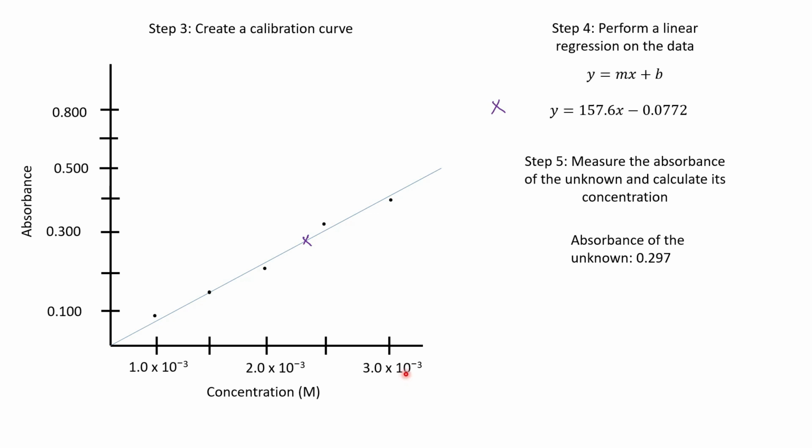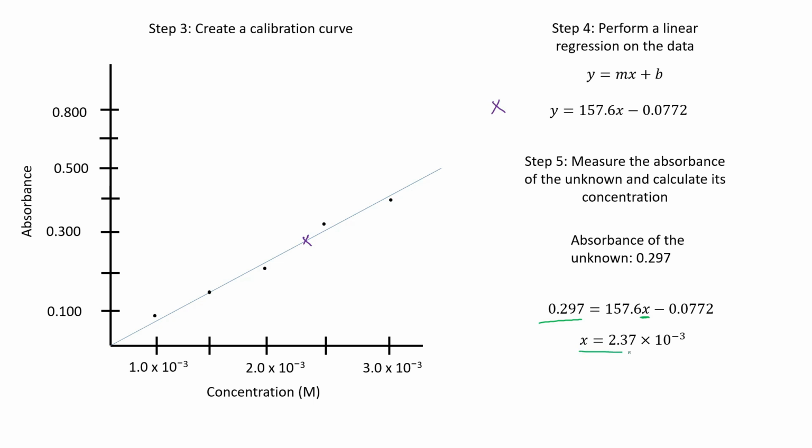Let's actually plug it into our equation of the line and get an exact answer. So you know your absorbance. Absorbance is measured on the Y scale here. That means you're going to put your absorbance into your Y value here, and you're going to calculate X. Again, you're trying to find concentration. So here is my equation. You can see I plugged in my absorbance right here. I'm going to solve for X, and that's going to give me my concentration. So this is just a really simple algebra problem.